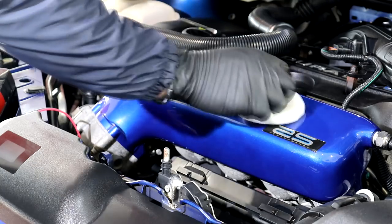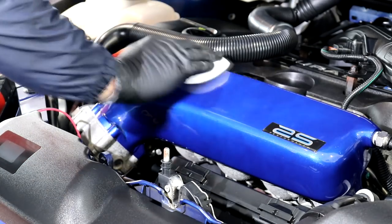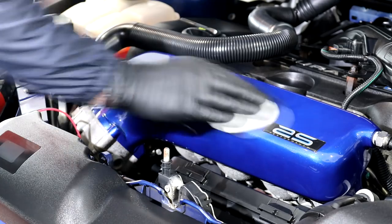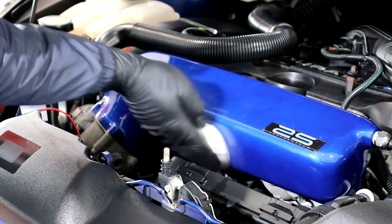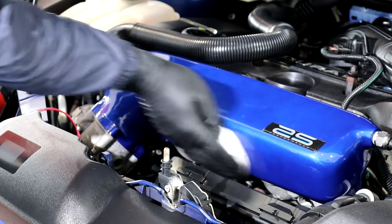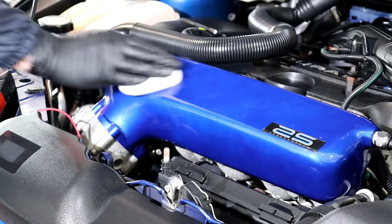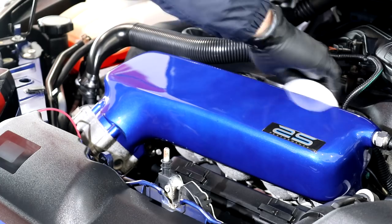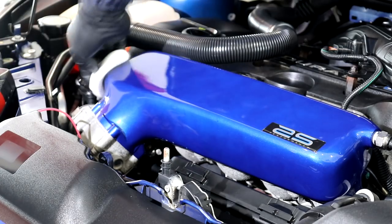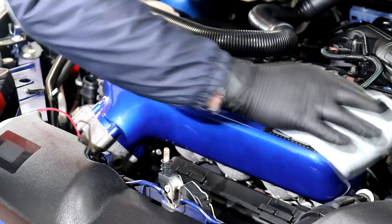I'm going to use G-Technic Crystal Serum Light for the alloy plenum to offer an even deeper gloss finish and, more importantly, to add some swirl mark resistance and water spotting resistance to make sure that this area is nice and easy to maintain. I did plan on applying two coats of XOV4 afterwards but annoyingly I didn't have any in my kit bag. One single coat of CSL was laid down and the excess coating residue was removed with two microfibre towels.